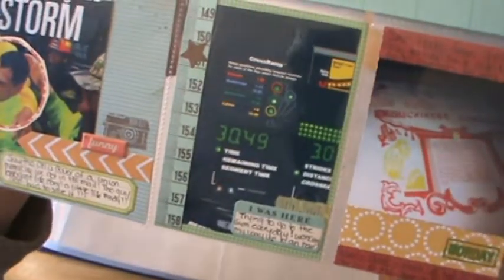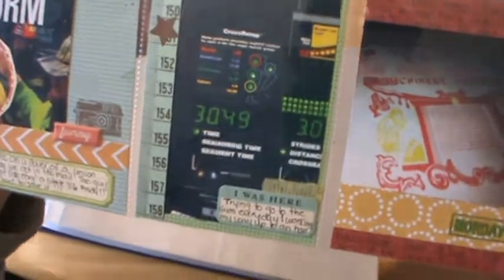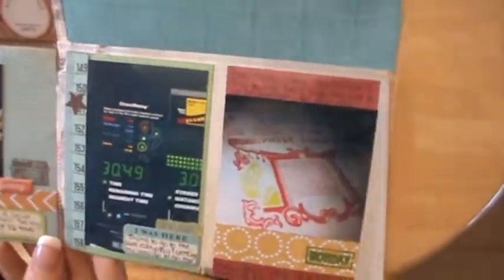Here is my next one, what I did on the elliptical. I was slowly working my way up to an hour on the elliptical, but here I was finally at a half hour, and it's about my weight loss. I've lost 18 pounds so far, but I was on vacation last week and gained a few back, so this week I was trying to really get back on track.